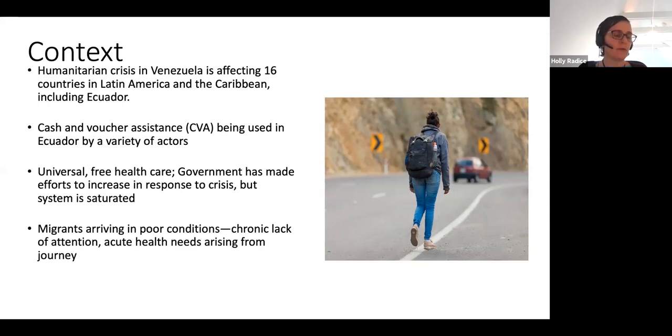In terms of CARE Ecuador, we in country have been implementing an integrated response, which leads with a protection lens, and we're working in the sectors of protection, shelter, WASH, basic needs through multi-purpose cash, and we've also used voucher assistance since 2018. We've seen a real change over those few years, and so we've been trying to see how we can move ahead to shift to the more pressing needs where there are gaps. Next slide, please.